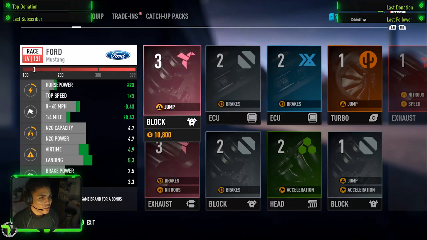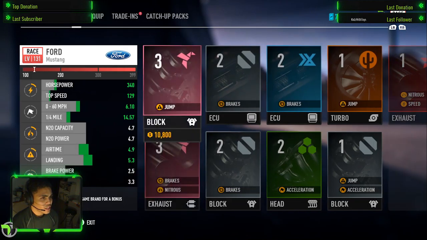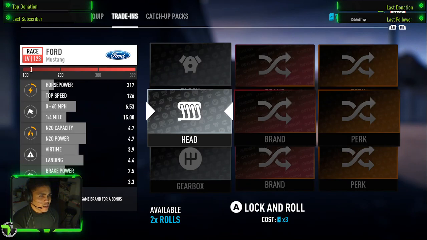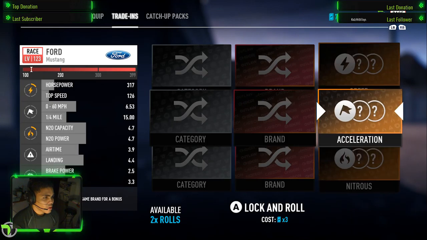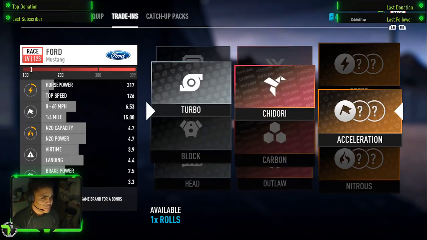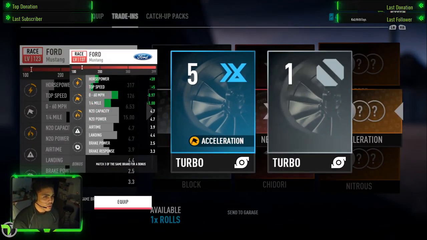So, I don't need jump. ECU, it breaks. Nothing really spectacular. So, yeah, let's roll and see what we can get. We can actually roll for everything, so I'm going to go for acceleration. Roll for acceleration. Alright, nice. Get a great turbo. That's a good roll.